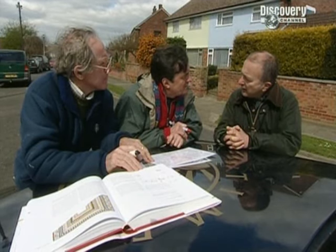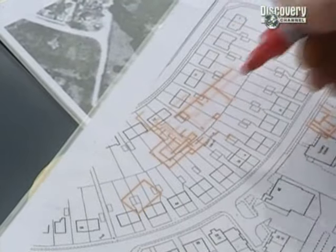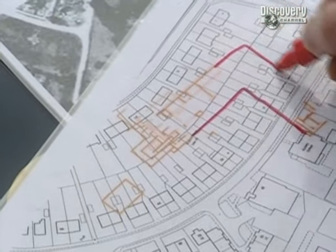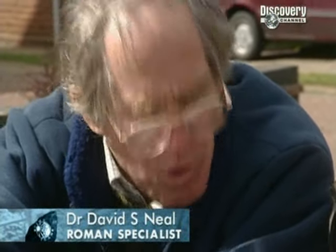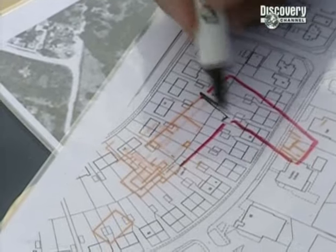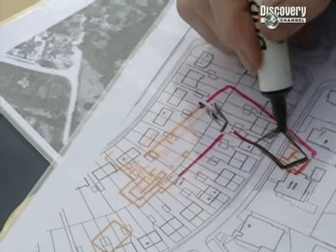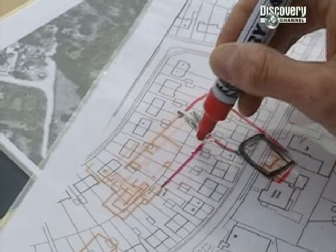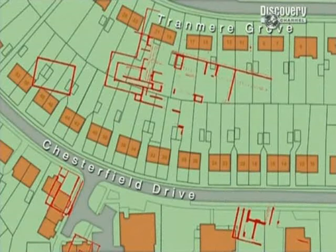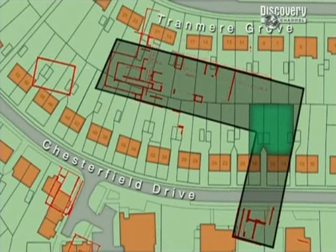Given the amount of information that's come out so far, the key thing is to see whether the two building sections join onto each other. I think it might be a more conventional winged corridor building which stops at a certain point — this might just be a single building on its own. We've got to go into these gardens here — we've got to join these two bits up to make sense of what we already know. So these gardens in Chesterfield Drive, the road immediately south of Tranmere Grove, should tell us whether we have two buildings joining together to make a large winged villa, or simply two separate structures.